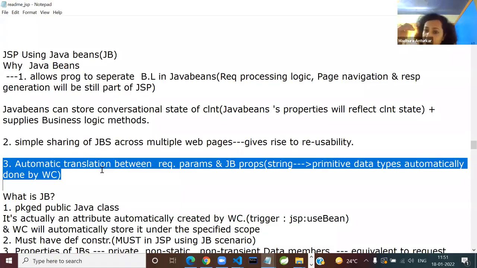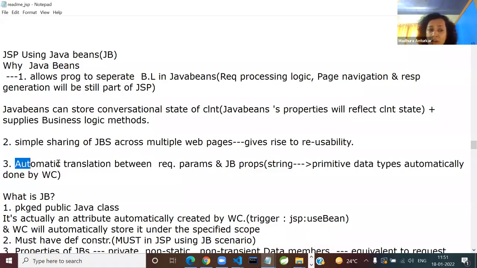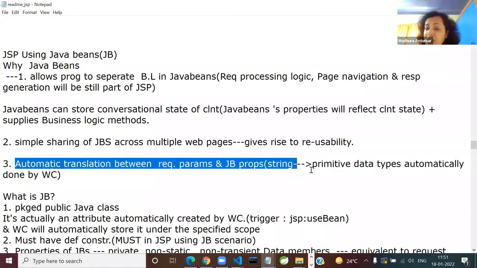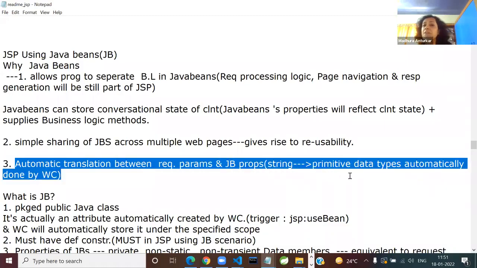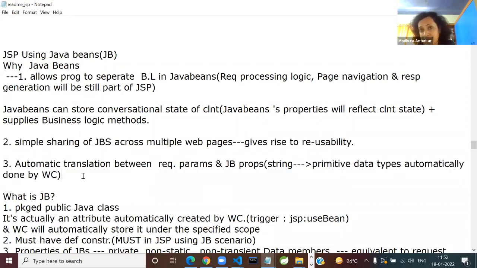So till now, who had to do this parsing from string to primitive types, sitting in a servlet or whatever little bit of JSP you've seen? Programmer. But when you use JavaBean, one of the advantages is, who is going to do the automatic translation, meaning parsing, from string-based request parameters to primitive types, programmer or container? Answer is a container.